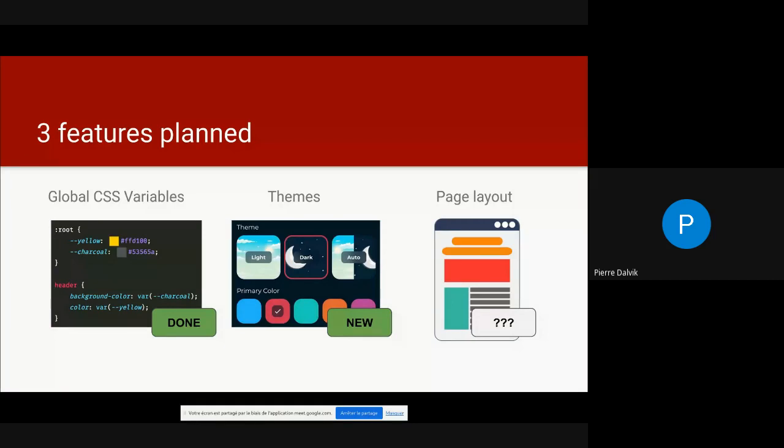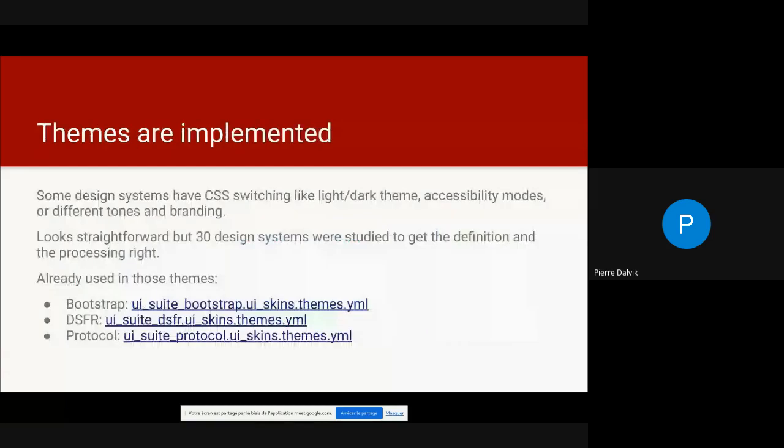Page layout was to store some stuff related to gutters and everything. We did CSS variables very soon, back in January, and we just delivered themes now.